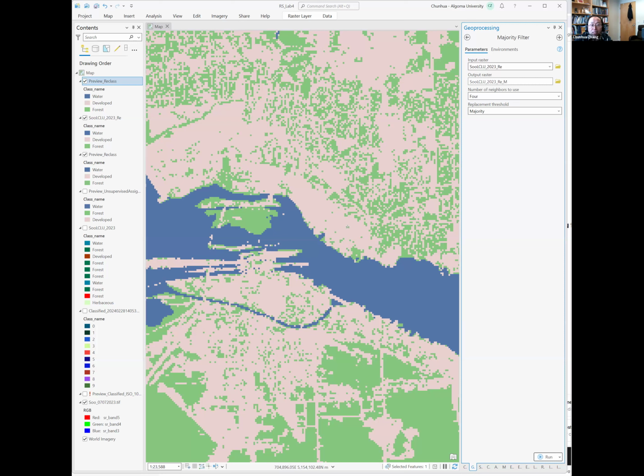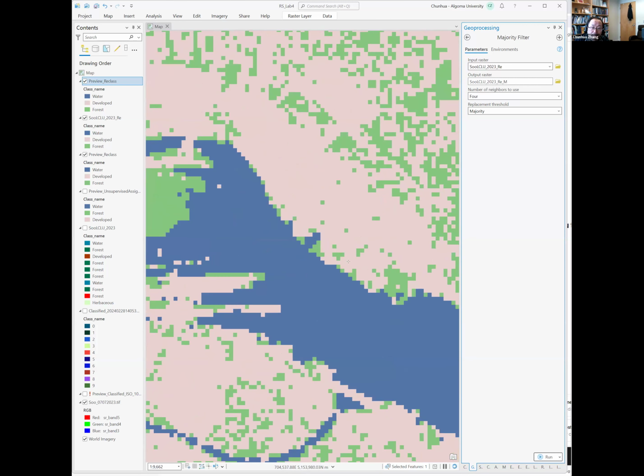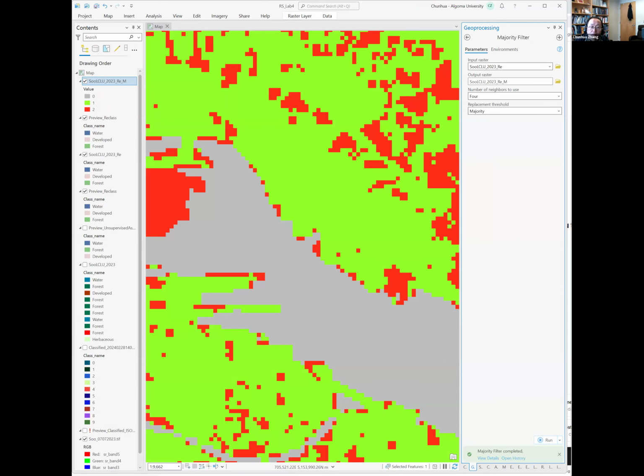If the majority is developed, then it's developed, right? To fill out those dangling pixels around. Those ones would be replaced in most cases. Right? See the changes?